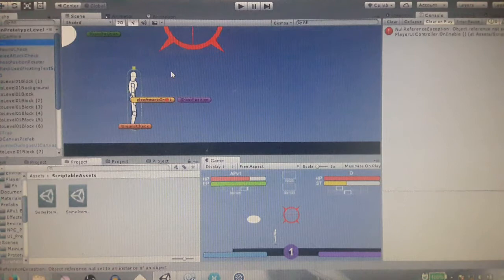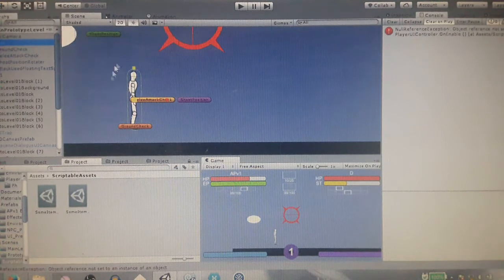Basically, how it goes right now is, let's say you want to do an LLL combo, which is light attack, light attack, light attack. So the first light attack is going to be the actual light attack animation and the actual light attack, and the second attack is also going to be the actual light attack. The third light attack is not really going to be a light attack, it's going to be a special move which we have set up for the LLL combo.